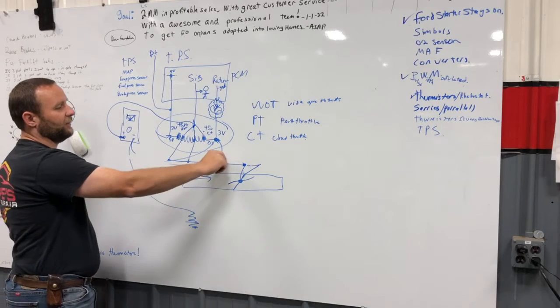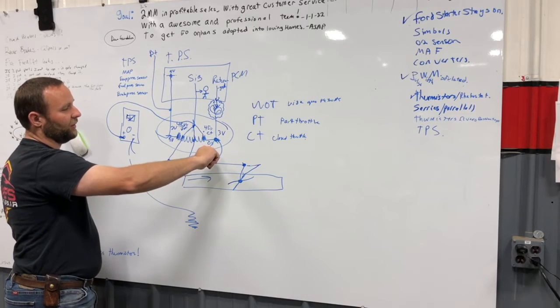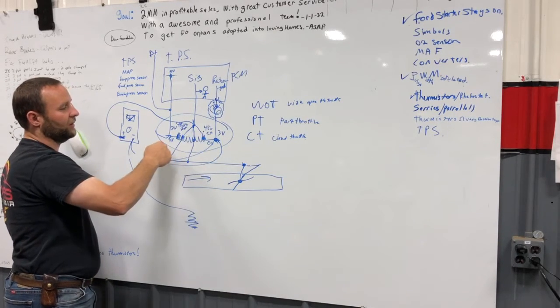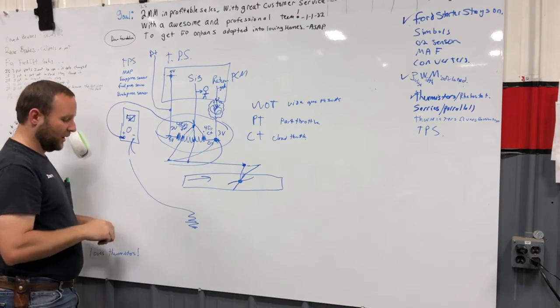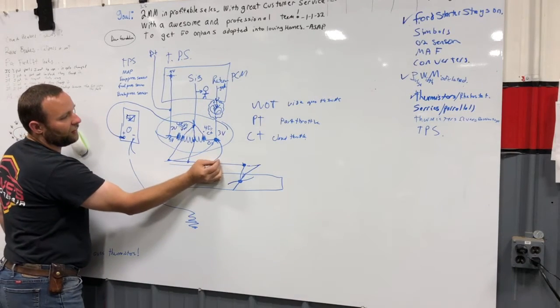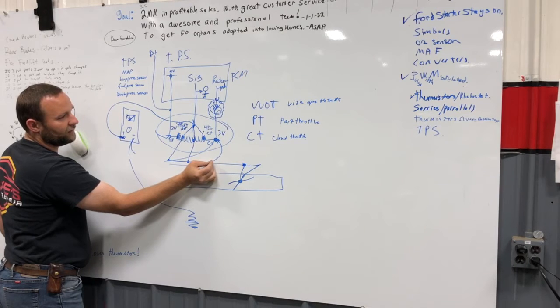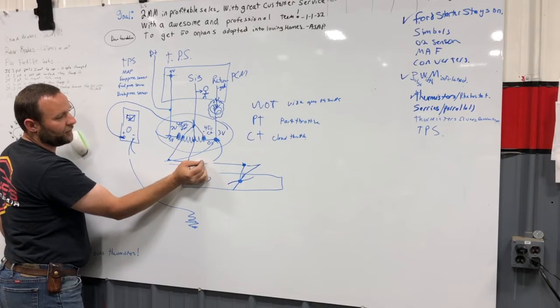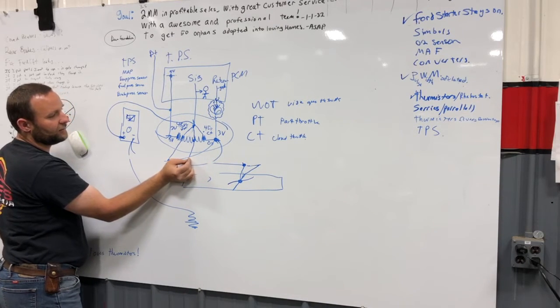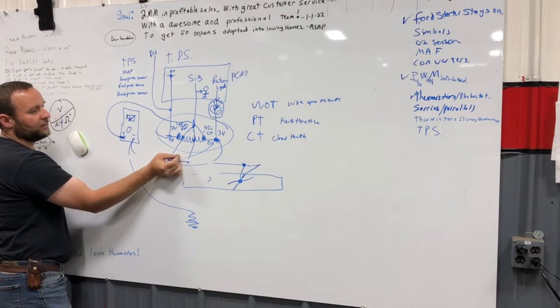We're gonna go right here. We're gonna see what the computer sees just by back probing right there. And take this thing, go back and forth. And I go 0.45 to 4.8, 0.45, 4.8. I can go between them really slow and go 0.5, 0.6, 0.7, 0.8, 0.9, 1 volt, 1.2, 1.3, 1.4, 1.5, 2, 3, 3.5, 4, 4.5, 5.5.